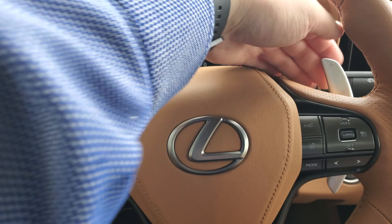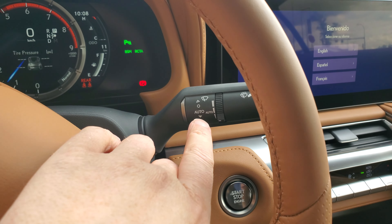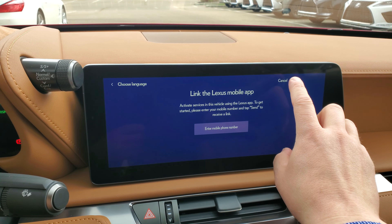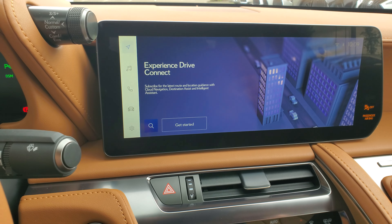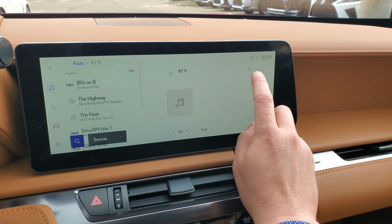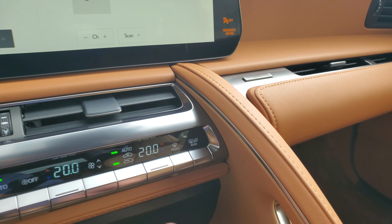You're going to have your paddle shifters on either side which control right from behind the wheel. Here is automatic high beam — push this and the light will come on for automatic headlights and automatic high beams. You get rain sensing wipers too. When you first start the car it comes up like this — simply hit English. If you have the Lexus app downloaded and registered you would enter your mobile number to connect; otherwise hit cancel. You're going to have cloud-based navigation free for three years, satellite radio, AM, FM, CD, and you can favorite stations.